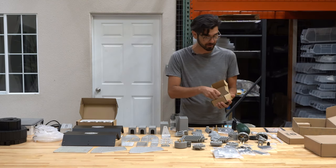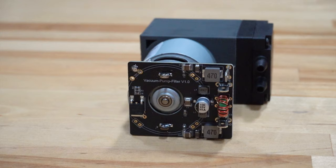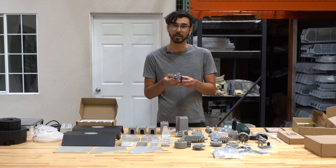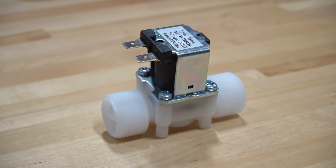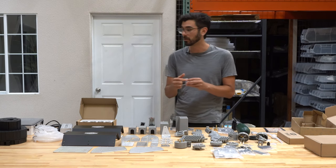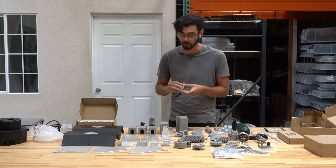In a box of its own is the vacuum pump. New in the version 1.6 design, the vacuum pump features a PCB on the back of the motor that helps prevent electromagnetic interference. For customers with v1.5 or earlier kits, this is a great upgrade that can help reduce connectivity issues. Also in a box of its own is the 24 volt solenoid valve, the same as used in previous 24 volt system kits. Last is the micro SD card adapter and its case — the micro SD card comes pre-inserted into the Raspberry Pi in the electronics box, but this adapter lets you use a standard SD card reader for flashing FarmBot OS onto the micro SD card.